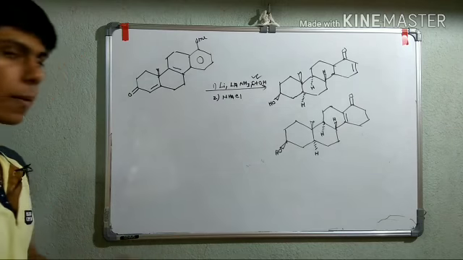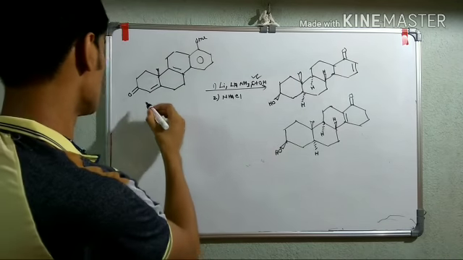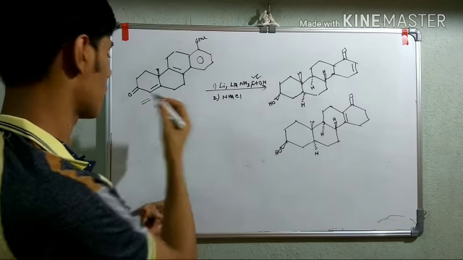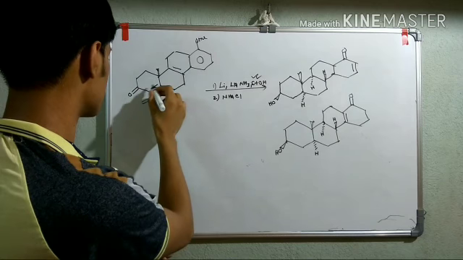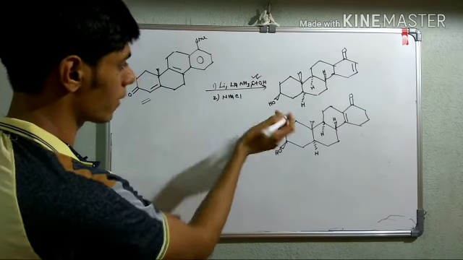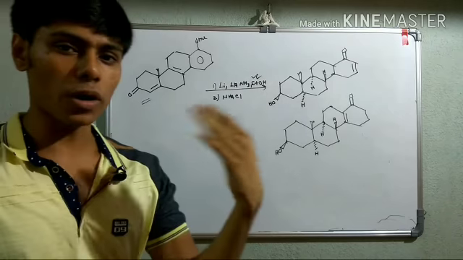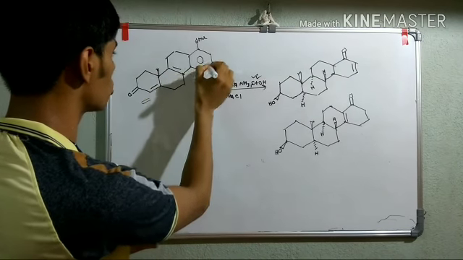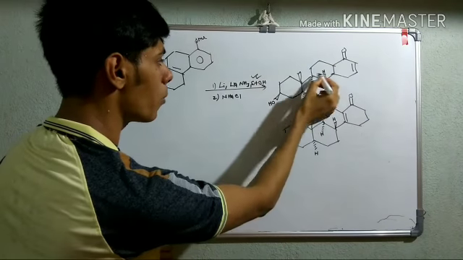Now what you have to remember from this problem is that you can see this enone is reduced fully because ethanol is there. Due to the presence of the ethanol, both this C=C double bond and C=O double bond are reduced. The most important part of this reaction is that this double bond is in conjugation with this benzene ring, and due to this conjugation this double bond is also reduced.